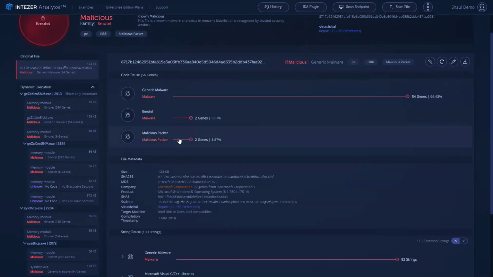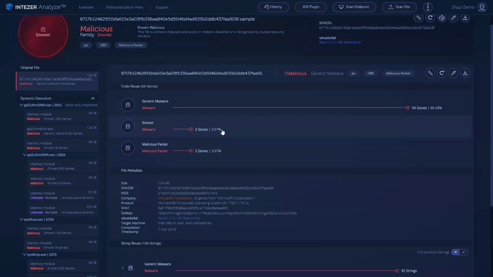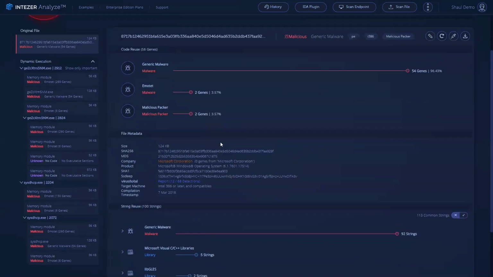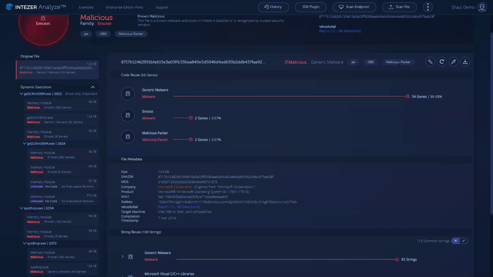as a malicious packer. So we can understand from various pieces of information here in this initial analysis that this file is packed. Packers are used to hide the actual payload of the file and to make static analysis solutions like this less successful. But once we detect that the file is packed, what we need to do is attempt to unpack it. What we do in this case is send the file to a sandbox. We call this process dynamic unpacking or dynamic execution.